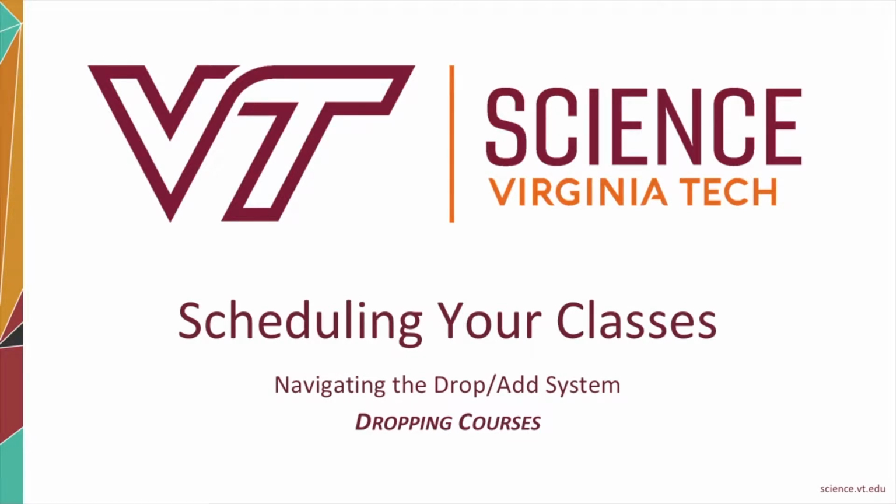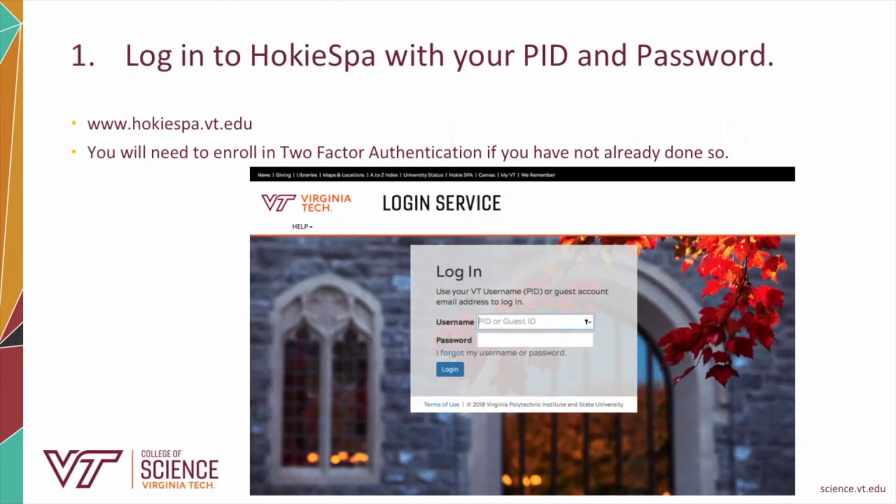This video tutorial will provide you with a demonstration as to how to drop courses from your schedule via the drop add system on Hokie Spa. The first thing you need to do is to log into Hokie Spa with your PID and your password. If you have not yet enrolled in two-factor authentication, you will have to do so.